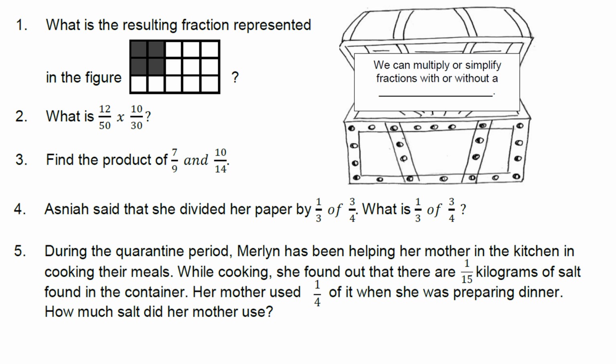So, number 1. What is the resulting fraction represented in the figure? So, nakikita natin ang figure na yan. Ano ba ang fraction? Number 2, what is 12/50 times 10/30? So, multiply both the numerators and multiply both the denominators. Kung ano ang sagot, kailangan yung isimplify kung pwede masimplify. Number 3, find the product of 7/9 and 10/14. The same pa rin kung paano sagutin.